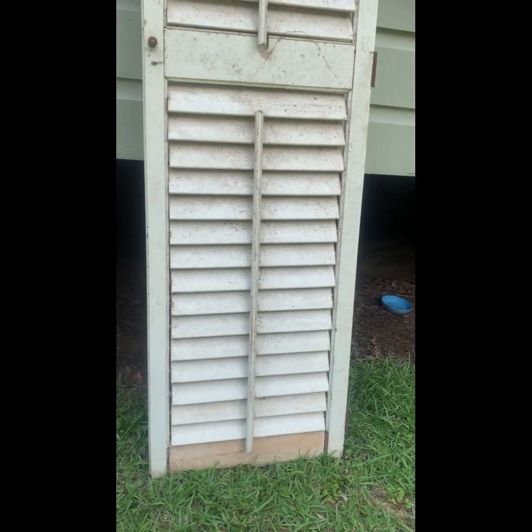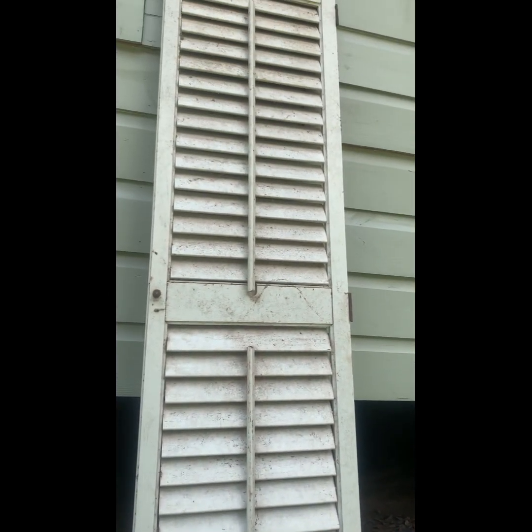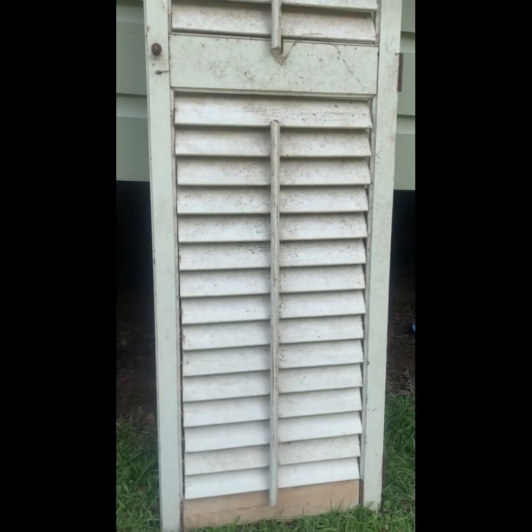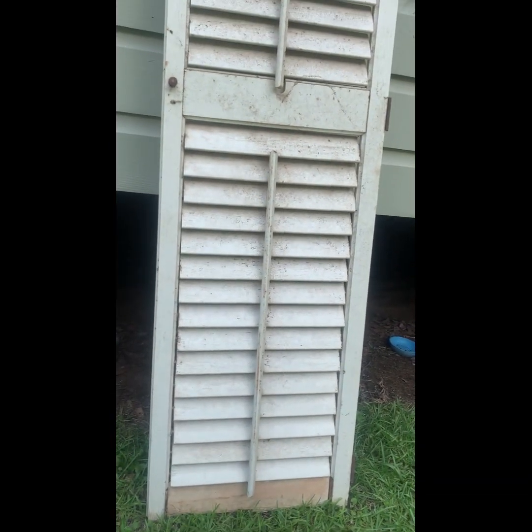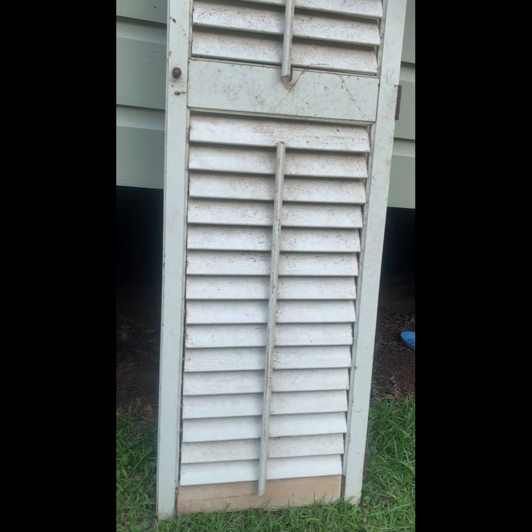so when you move it, they won't fall. Now I've got to pressure wash this whole situation because it is a hot mess. They've been sitting in the barn, they got, you know, all kinds of stuff on them. So I'm gonna pressure wash them, and then that's the next step.